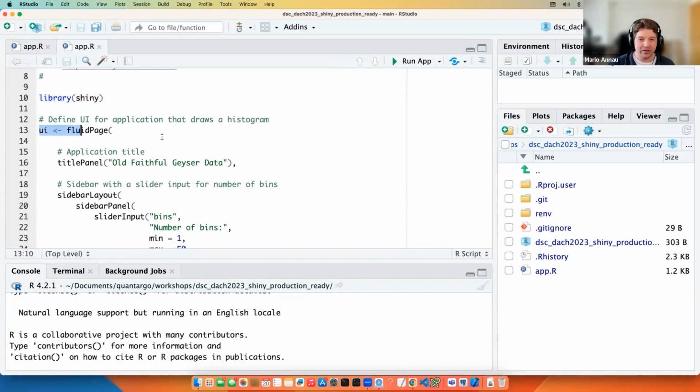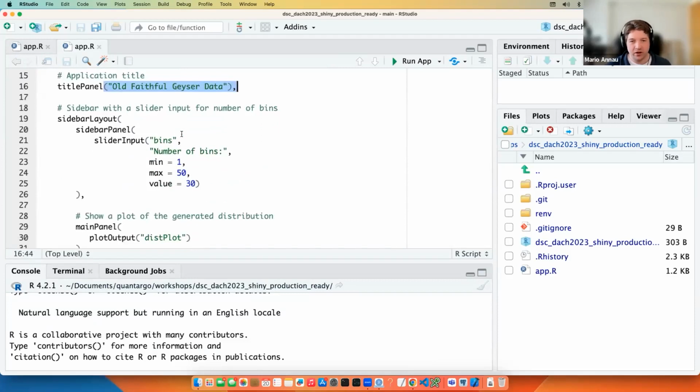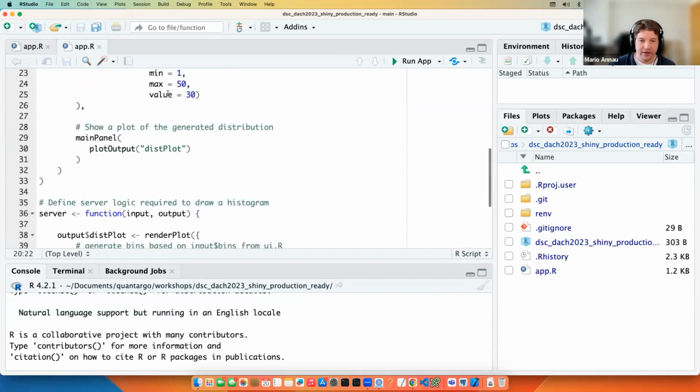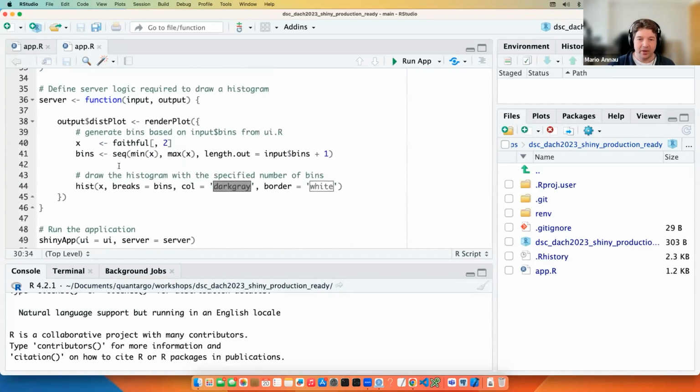It's basically a UI of the Old Faithful geyser data. It's a sidebar layout. You can specify the number of bins in the histogram, and then you also have some plot output, which is basically this exact histogram here.